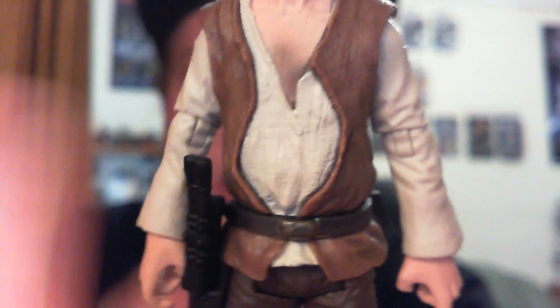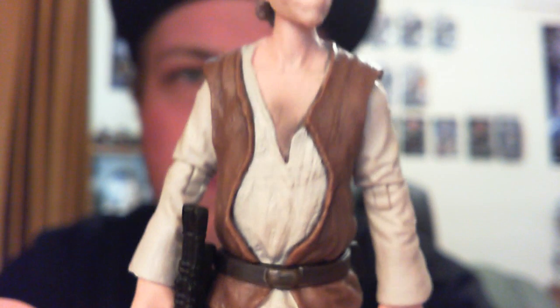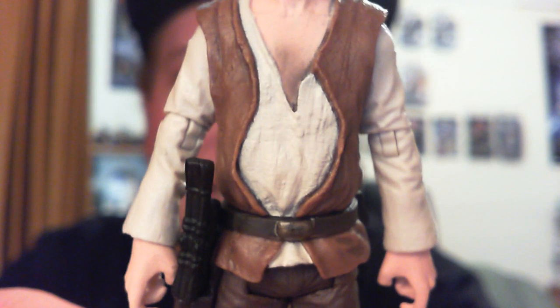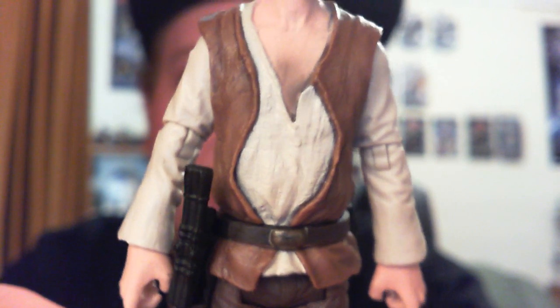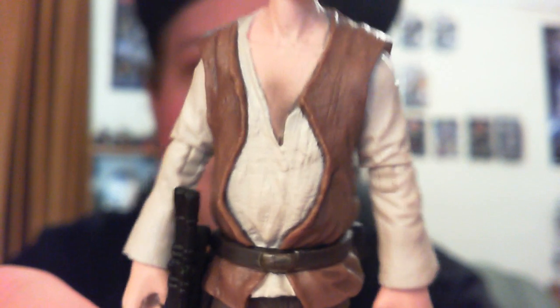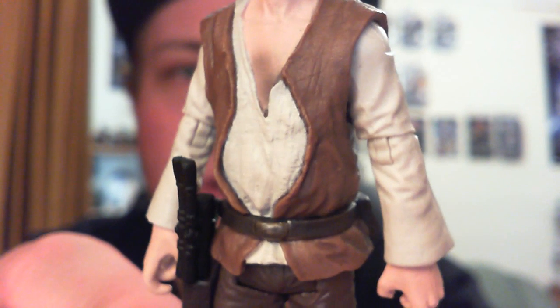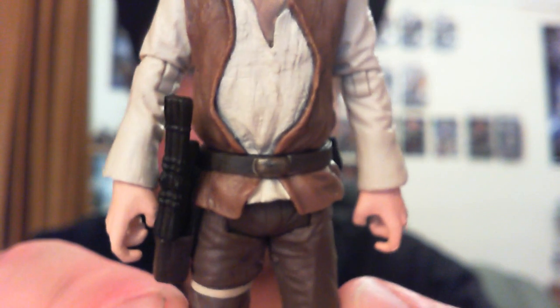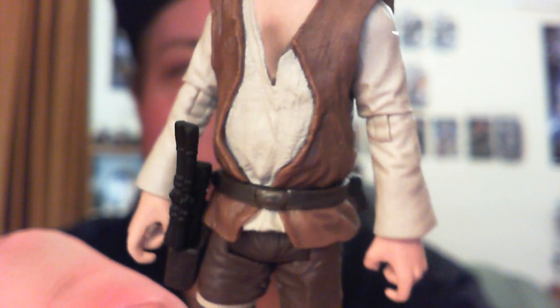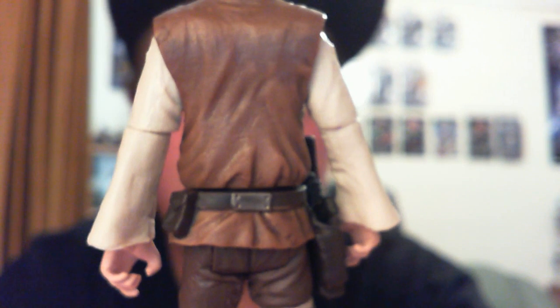I really like the way his vest sort of opens up around. I mean, he doesn't have much of a belly, but he's not too fussed about his appearance. He's just going to walk around the galaxy. He doesn't give a crap what he looks like. He's not going to don a tie and suit. Just let his chest hair hang out, and a really shabby vest over the top, which he ties around his guts with a belt. Yeah, really shabby looking clothing, but I think it looks really cool. Really well detailed, really well painted, really nice colouring.